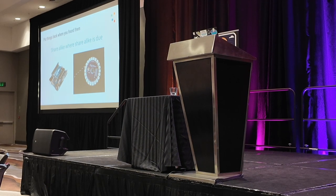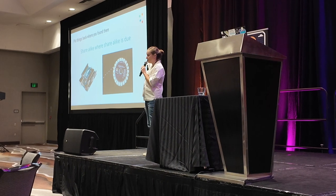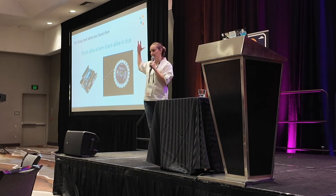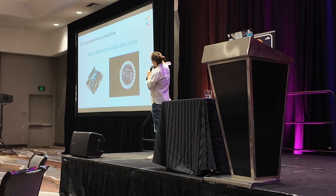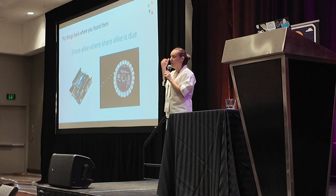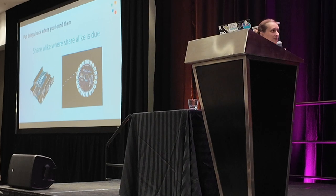Now, with the LilyPad, this is kind of what I want to know. As you notice, it's called the LilyPad Arduino, and that is because we immediately created a worldwide license with Arduino for the trademark, and pay a small fee back with every board sale, right? So that trademark is what lets us use the Arduino name, where other boards don't necessarily get to use that trademark. And so I'm kind of curious, does that happen where people are using the Apache trademark all over the place, or how does that work within your world? I'm curious about that. We'll have a Q&A, and it can also be a comment where you just tell me.